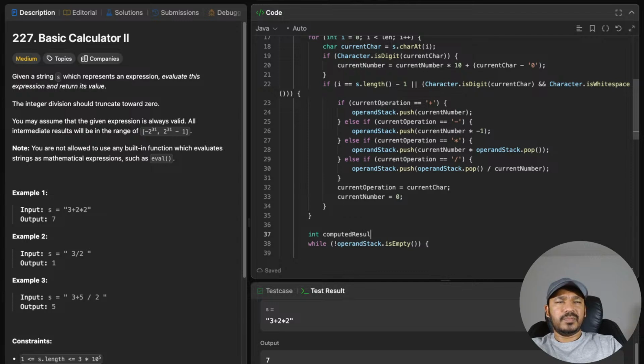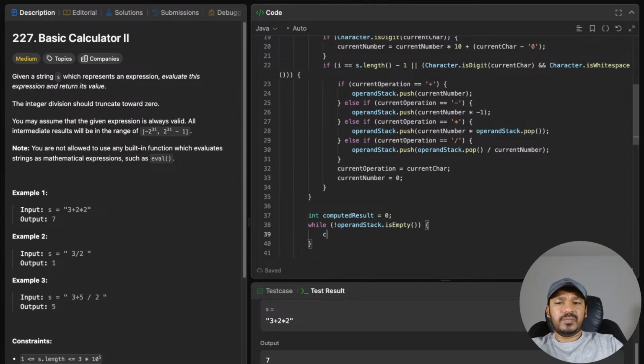Computed result dot add, not computed result plus is equal to operand stack dot pop.